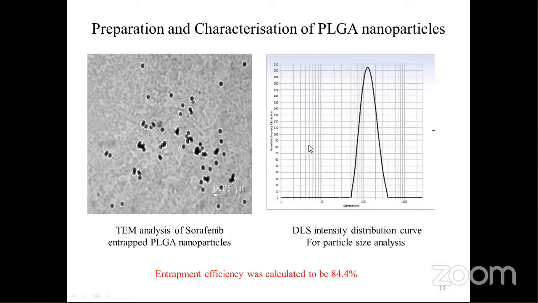The size being above 100 does not make it an inefficient nanoparticle, because in my other studies I have conjugated a peptide and we have done cell uptake studies of nanoparticles to cells. The nanoparticles in this range could be easily taken up by cells. So I don't think a nanoparticle in this range will be a problem to be taken up by cells, because it is taken up using receptor-mediated endocytosis.